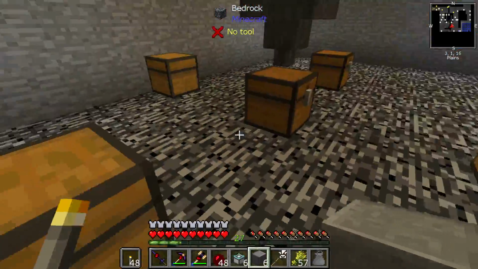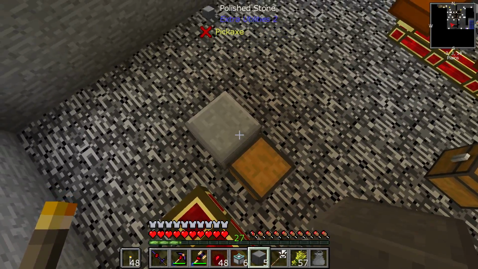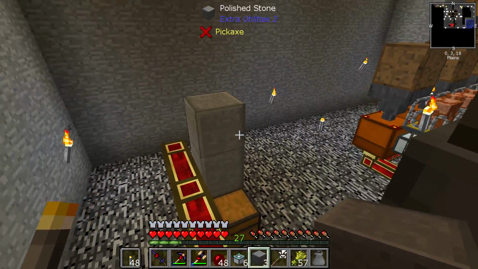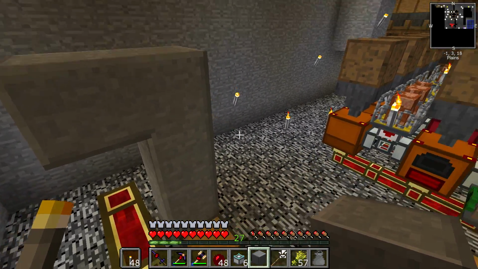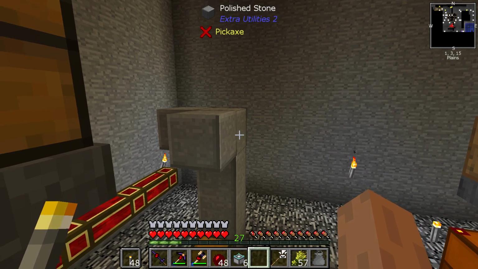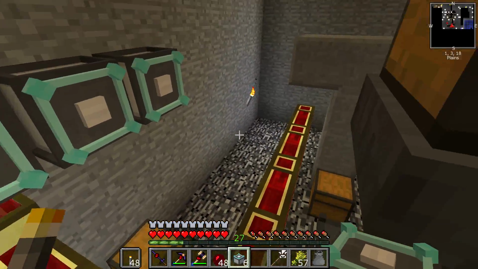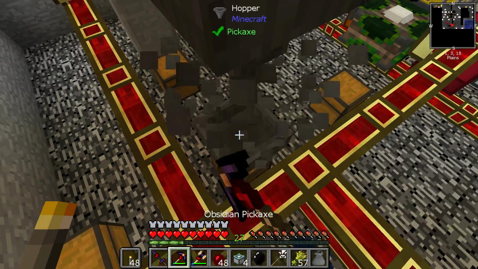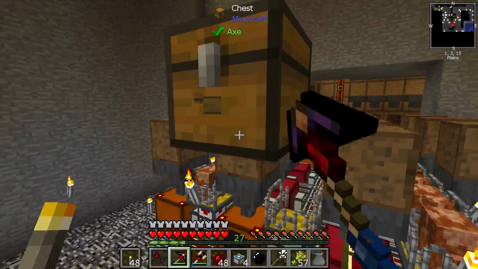Where'd the polished stone go? There it is. I don't even guess I need it too much. Alright. So we'll do the wrong thing. We need to take this out. Go ahead and remove these two.